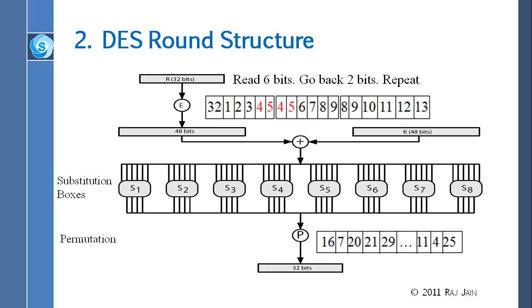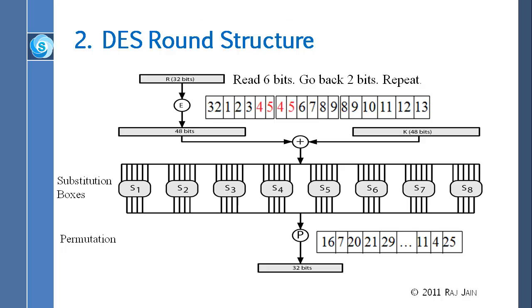And this is where a little bit of magic comes in. Not too much, but a little bit of magic. Actually, more magic comes in here. So what you do is, from 32 bits, you write them down like this. You take bit number 32, bit number 1, 2, 3, 4, 5. Those are the 6 bits. Then you take 4, 5 again, 4, 5, 6, 7, 8, 9. Those are the next 6 bits. Then you take 8, 9 again, 8, 9, 10, 11, 12, and so on. So you notice that in every 6 bits, 2 bits are repeated: 4 bits of the original plus 2 bits repeated. So that's how you make 48 out of 32.